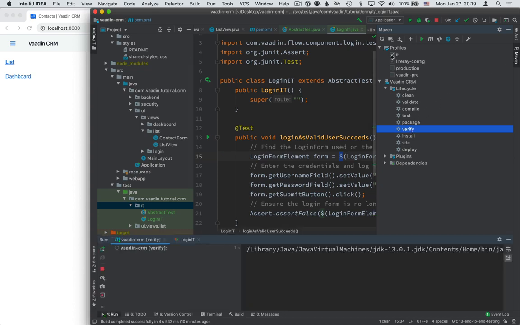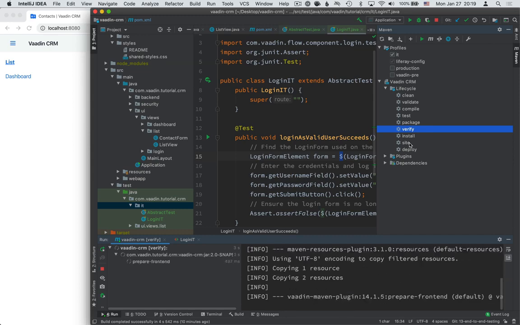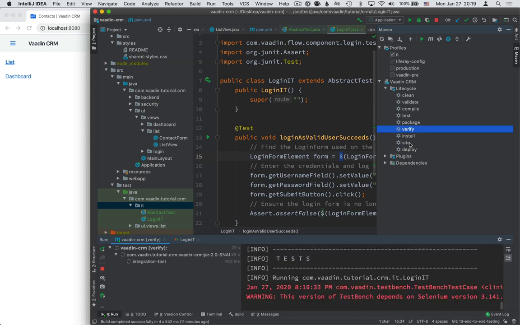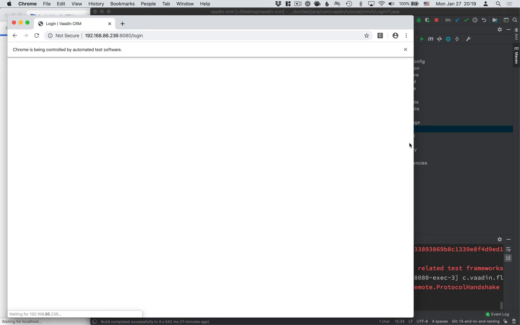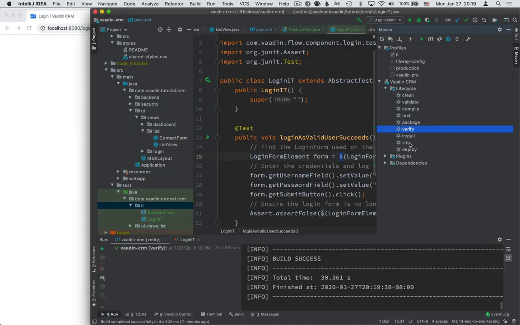So again, we'll run this with the IT profile and see that it works. Okay, and there we have it. So you saw the browser popped up there briefly as it was testing it, so it did actually launch the actual Chrome browser as we were testing. Now, as you noticed, it takes quite a bit of time. Specifically, it took 31 seconds on my computer to run that. So it's quite a slow test to run because it's starting the entire application every time it runs a test.